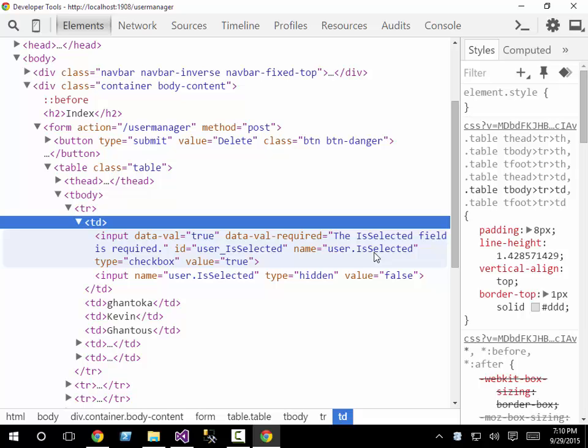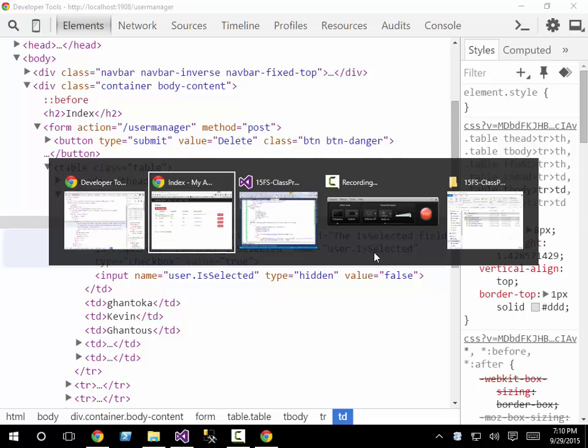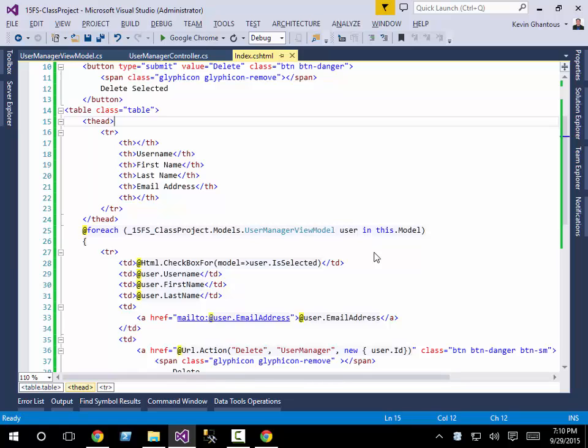It doesn't say the first user that is selected, the second user. We don't have any identifying characteristics. It just says it's a user.